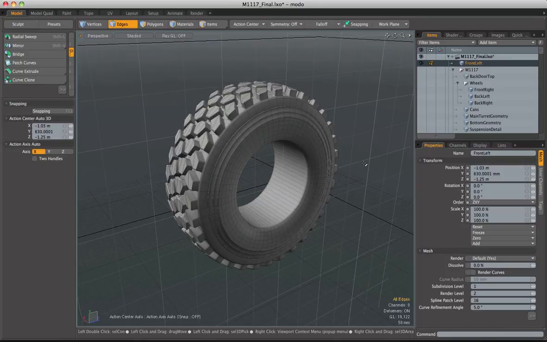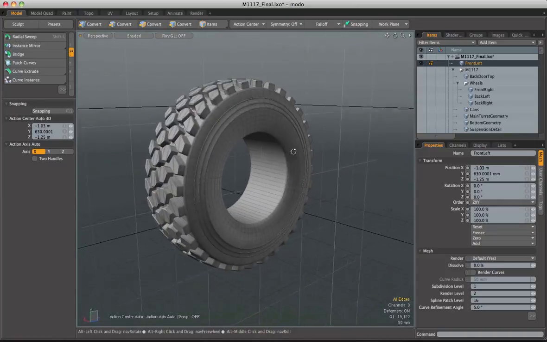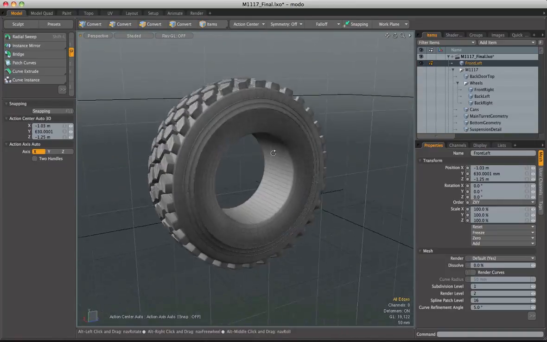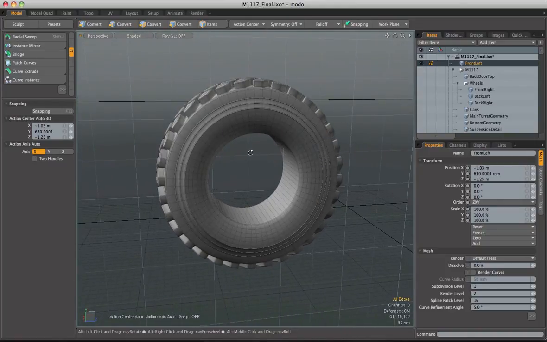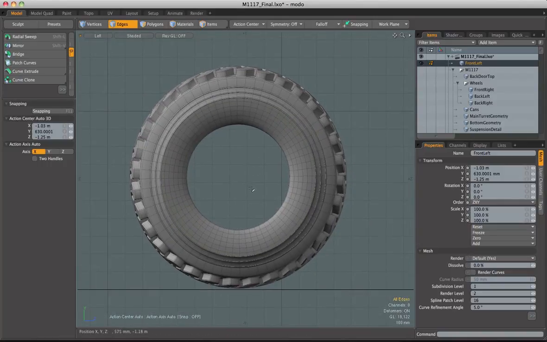Now to explain the Falloffs, I've isolated a tire from this model, and we're going to do something a little bit funky with it that you probably wouldn't ever want to do to a model like this, but it will show the effect of the Falloffs quite nicely. Now the first thing I want to do is go into a front view, so I'm going to hold down Control and space again. Actually, let's go into a left view for this so we can see this straight on.